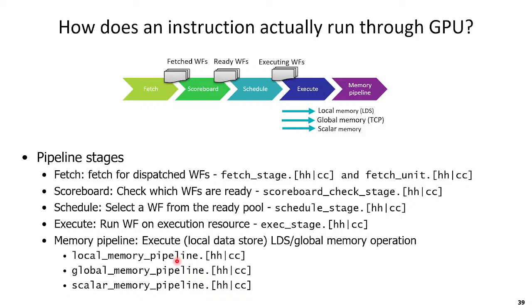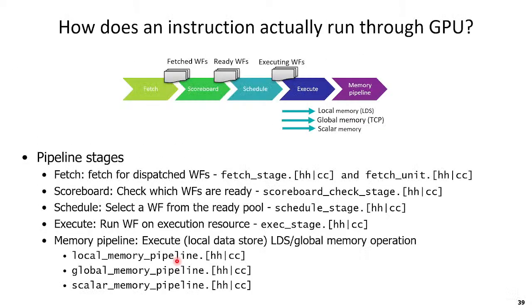And then if we're doing a memory operation, we will send that out to the appropriate place in the memory subsystem, including specialized memories like the local data store, which is AMD's version of a scratch pad. And so that's where Ruby comes in. At this point, when we're doing the memory pipeline, you're sending those requests out to Ruby, and they're going to behave in a way very similar to what Jason told you about this morning.